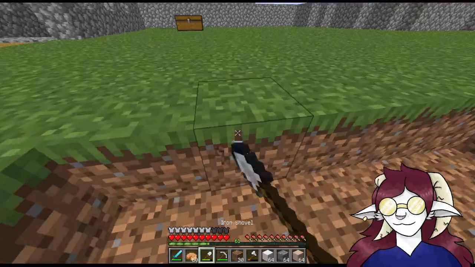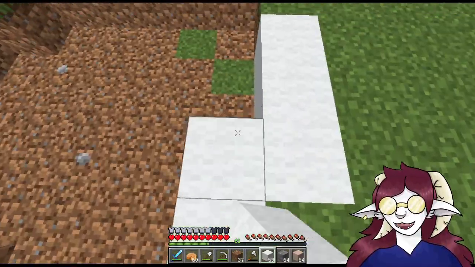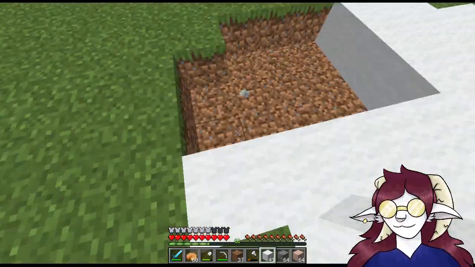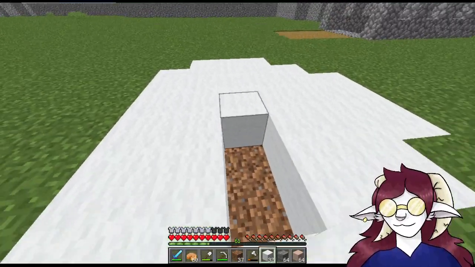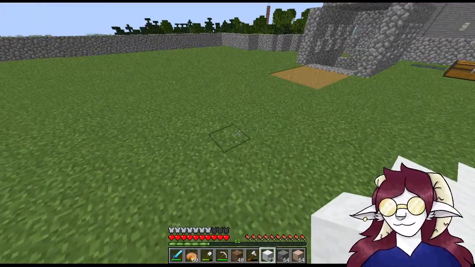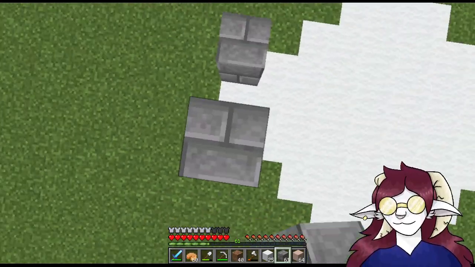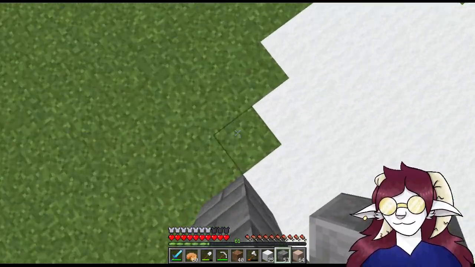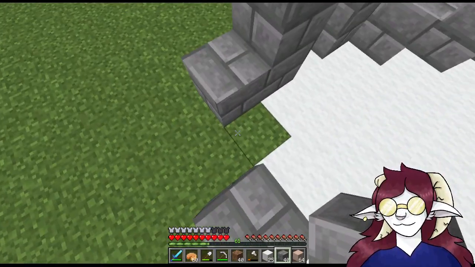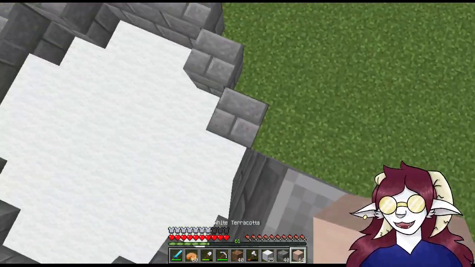Goodbye caves, we do not need to utilize you right now. We're just going to pretend that those underneath bits don't exist. And we'll use white wool for lovely pristine carpeting in our lobby area. There. Our front door will be here. Oops, just get that. A rough sort of circular bit.